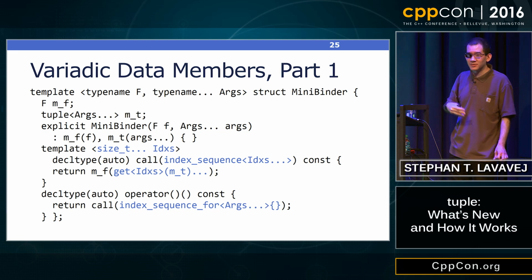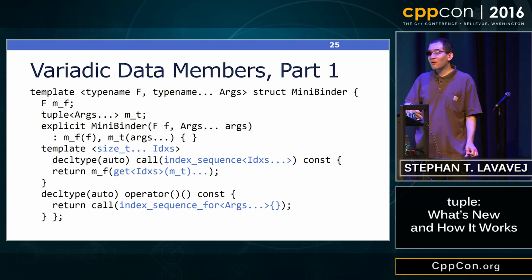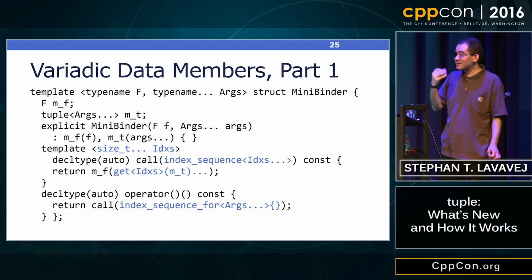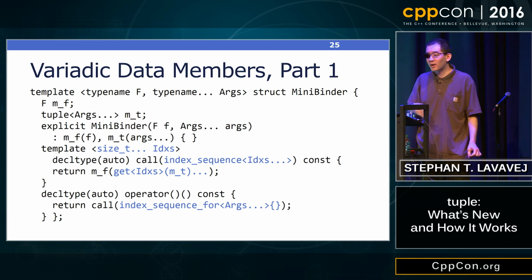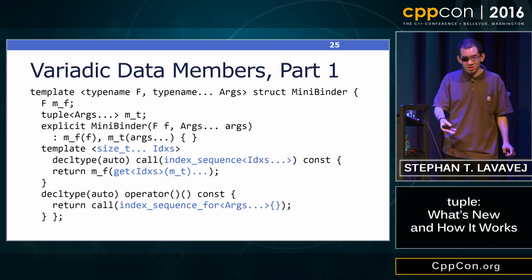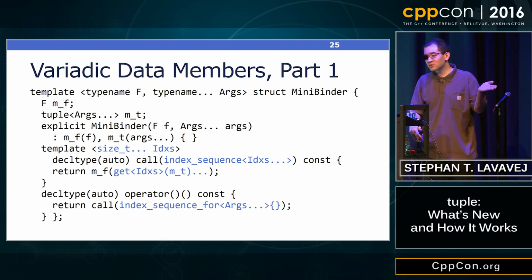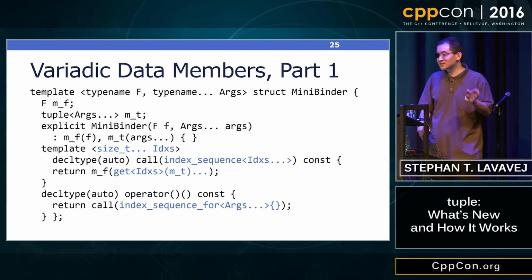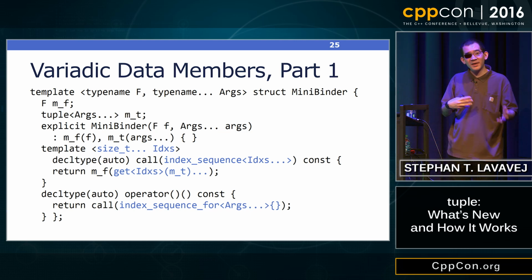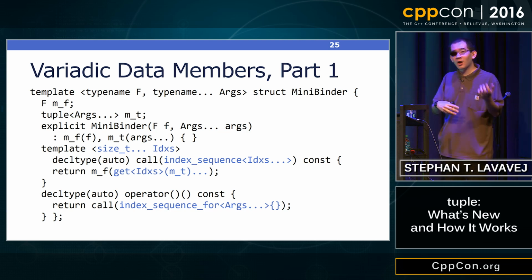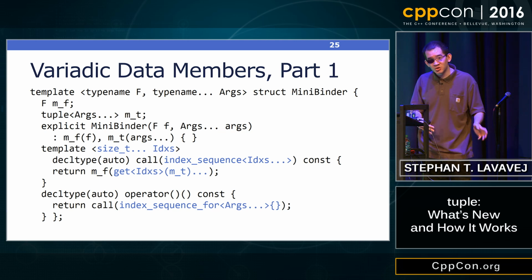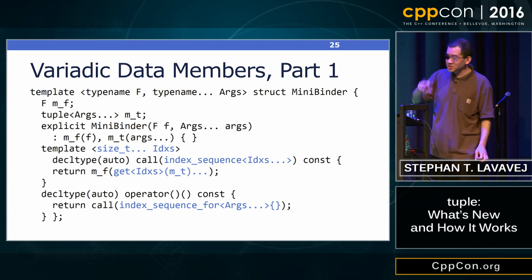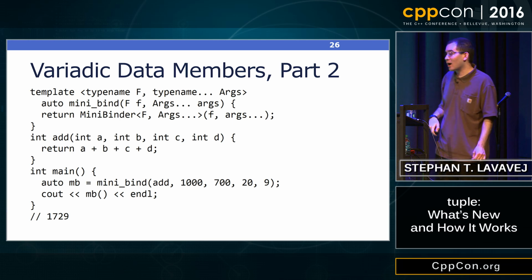which the alias index sequence 0, 1, 2 means the same thing, now I can pass that to my helper, which I've called call. And then this can use size_t... indexes, and the compiler will now know that indexes means 0, 1, and 2, and I can use pack expansion to say, okay, I want to call member underscore f with get indexes of member underscore t..., and this will expand for a 3 tuple into call member_f with get 0 of member_t, comma get 1 of member_t, comma get 2 of member_t, and then actually call the function.